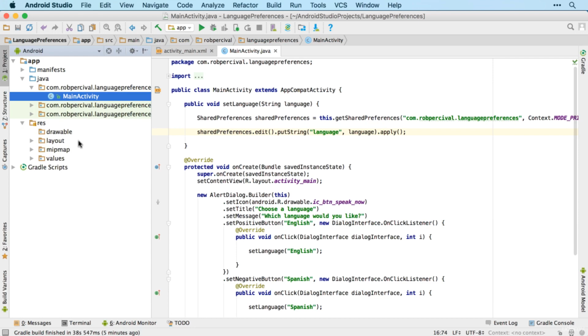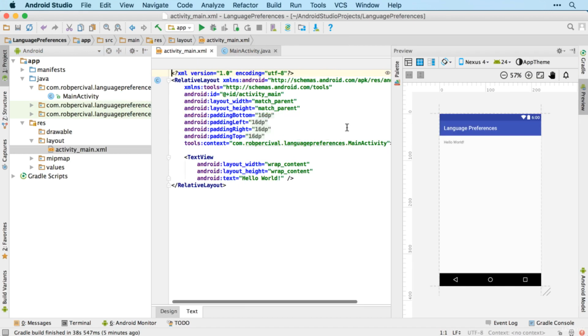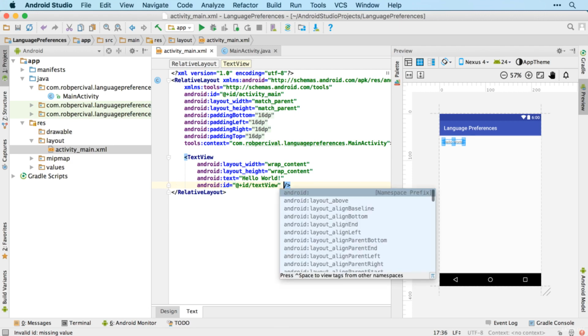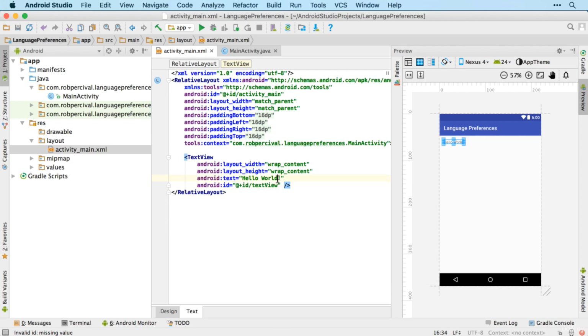Next, we want to just customize our layout very slightly. I'll do that in the text view, again for a bit of variety. So we'll need to set an ID for our text view. I'll just call it textView. And initially, I'll have it be empty.